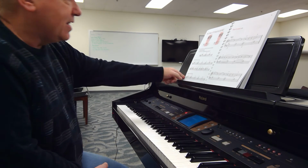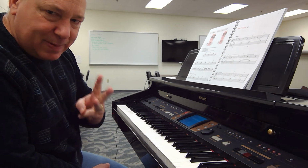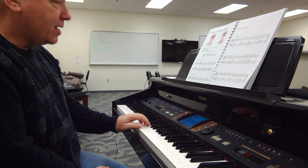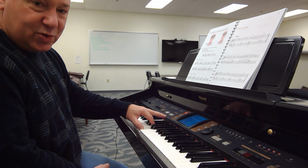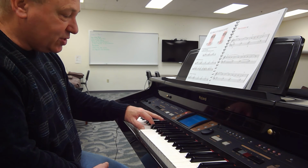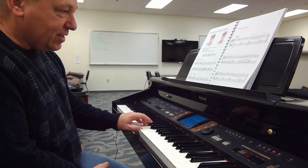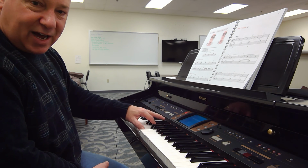All right, now let's do the one at the bottom of the page, in 3-4 time. 3 beats to the measure, that's it. 1, 2, 3, 1, 2, 3, 1, 2, 3, 1, 2, 3, 1, 2, repeat. Dotted half, dotted.